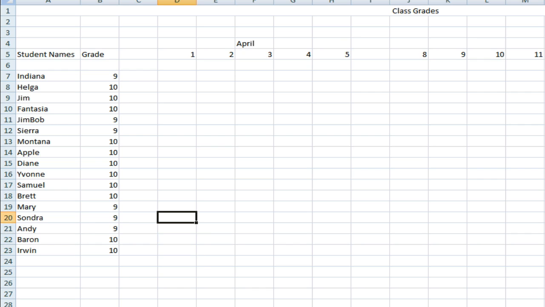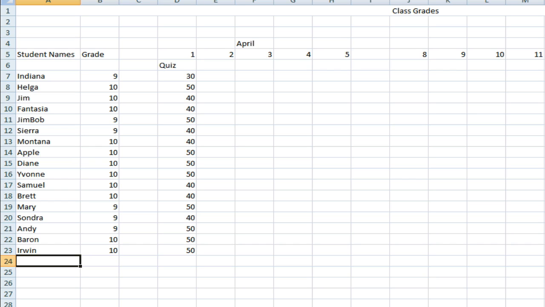All right, so now I'm going to go ahead and begin to enter in the grades. And I have in my physical gradebook what the grade is, but let's go ahead and say this was for a quiz. So I can label this column quiz. And the quiz was out of 50 points, so I'm just going to go ahead and enter in the raw score for each student. So he got a 30, then a 50, then a couple 40s, and then another 50, and then a 40, another 40, and then a 50, a couple 50s here. They did pretty well. A couple more 40s, 50, a 40, and then we finish out with 50s. Now these are coming straight out of my actual gradebook.